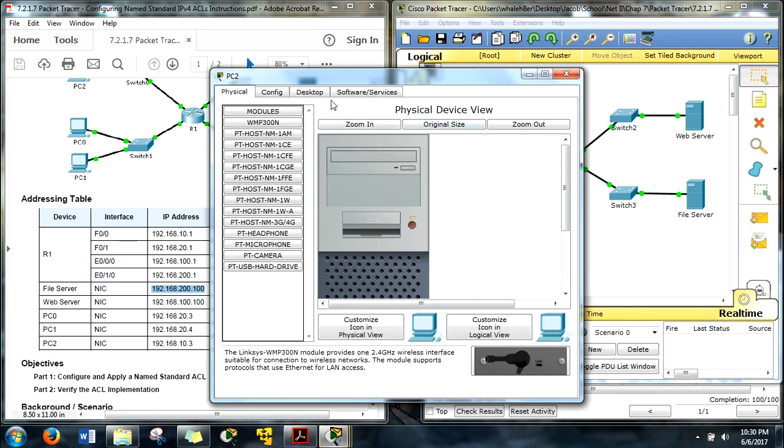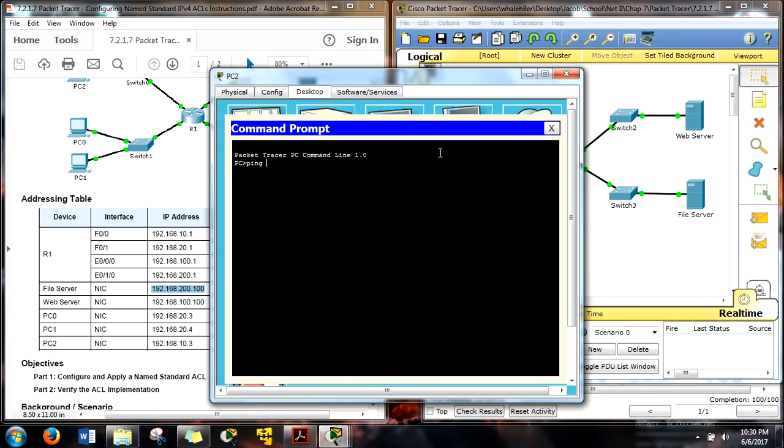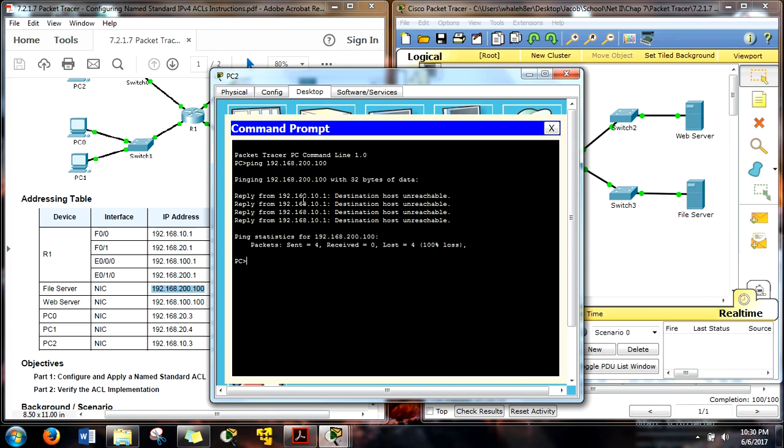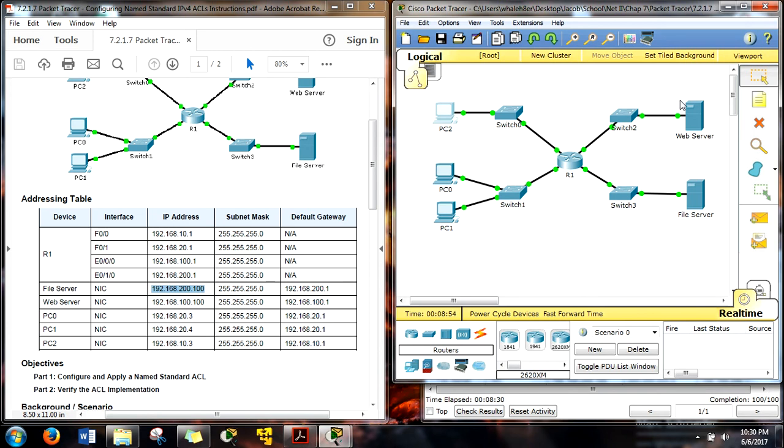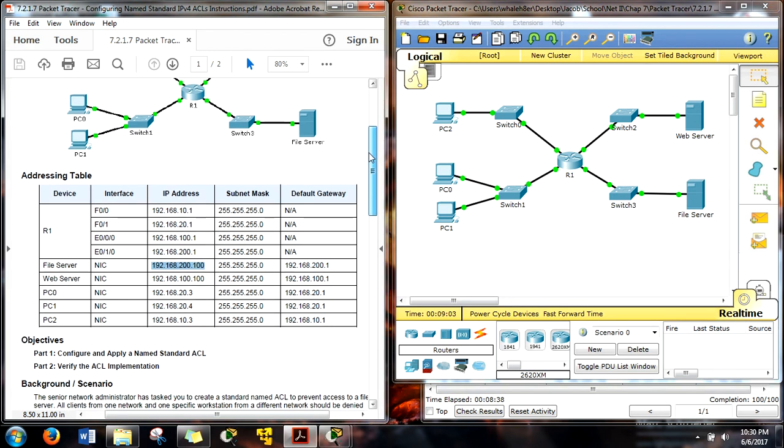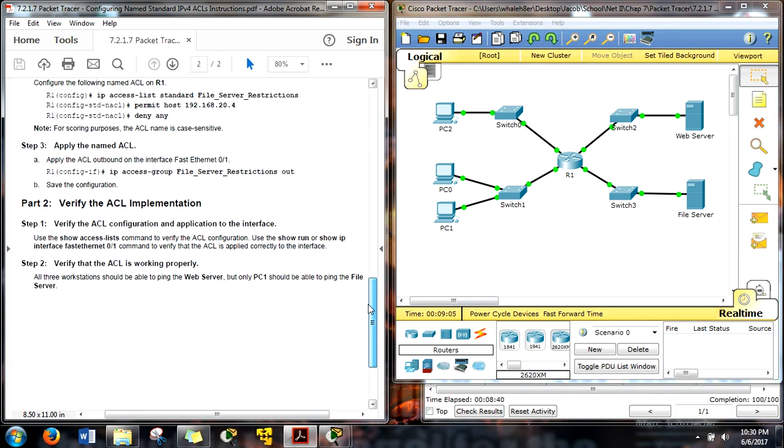Let's try that same command over here. Now look what you're getting. You're getting a reply, but you're getting it from the router saying, sorry, bud, you cannot go over there. Destination host unreachable. You've been blocked. So all traffic going through this router across that interface should be blocked. And you guys can do the pings yourself and make sure that's working properly.